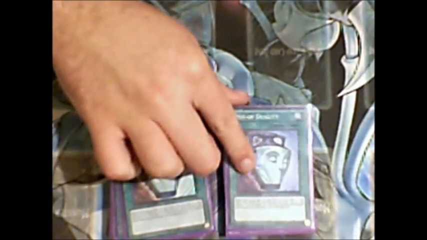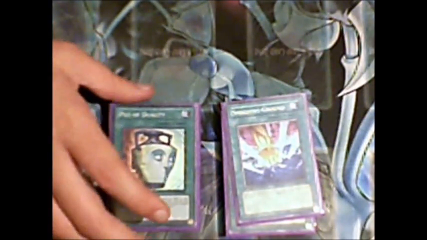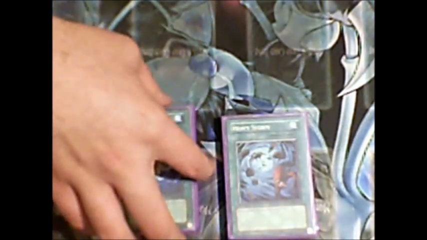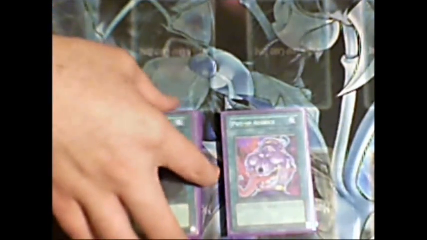3 Pot of Duality. It adds to the consistency of the deck, so you don't need 3, but I like 3. 2 Space Your Ground. You pretty much want to run this in any gadget deck you run. It just clears the field for attacks, protects your, not necessarily protects your gadgets, but it helps get your gadgets get attacks. Heavy, stable. Dark Hole, stable.